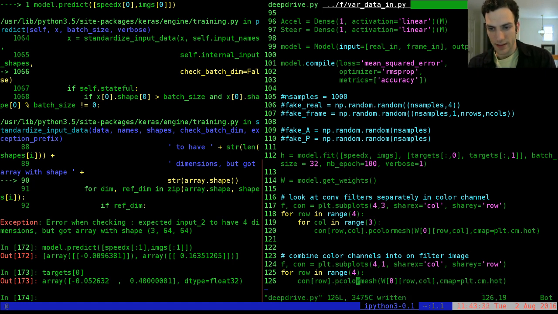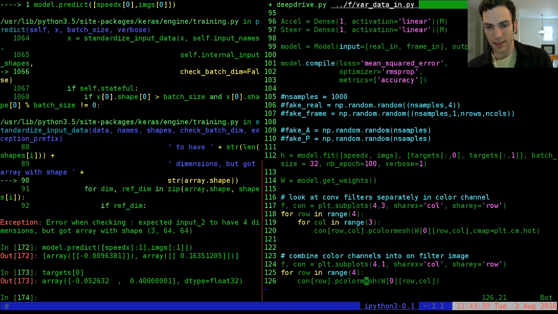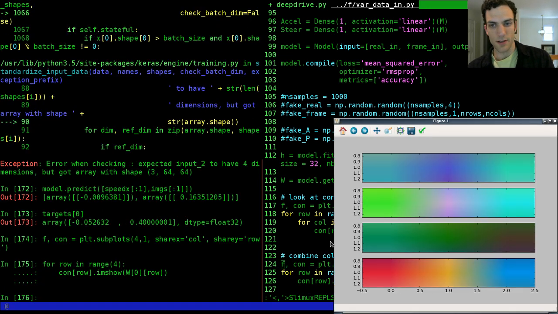But I don't want plot.pcolormesh. I want plot.imshow. And what does row tell me? That's which feature I'm on. Can I get away with this? I probably can't. It probably wants this in another order.